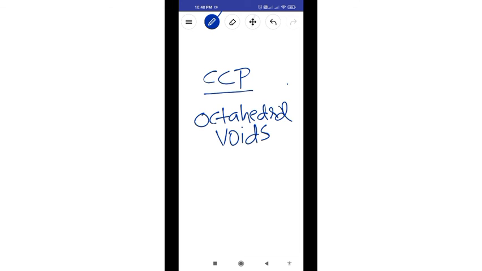In this type, the third layer is placed in such a way that the particles cover the octahedral voids. So it is different from first layer A and second layer B, and it is the C layer, the third layer. If further layers are added, it will be in the form ABC, ABC, whereas HCP will be AB, AB.